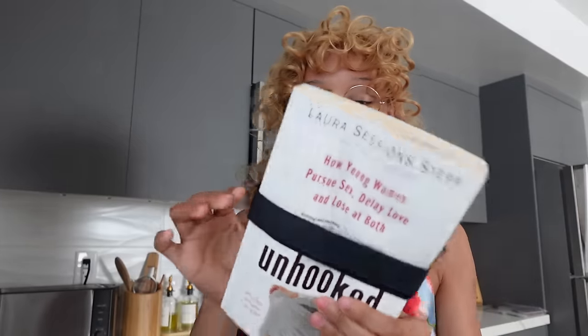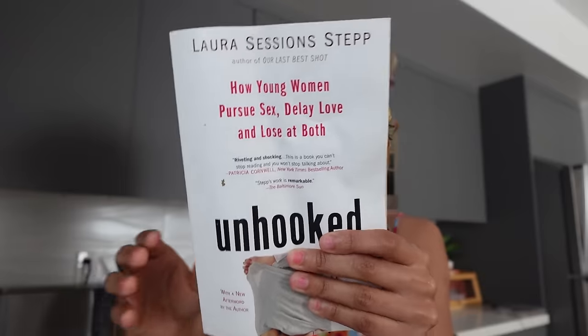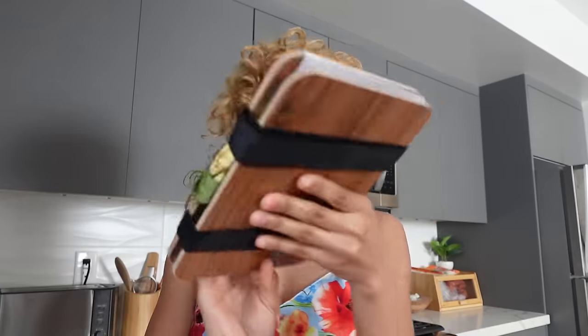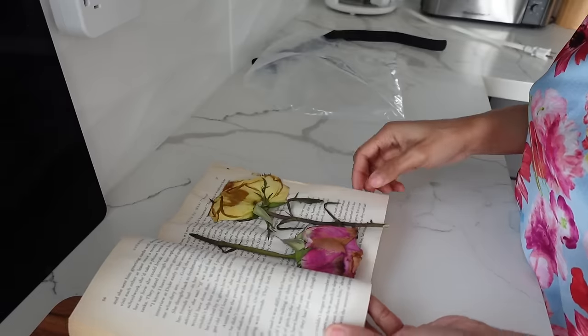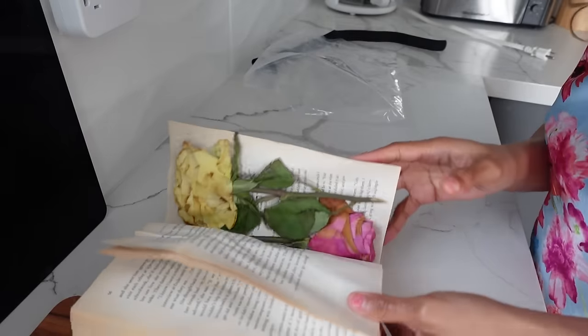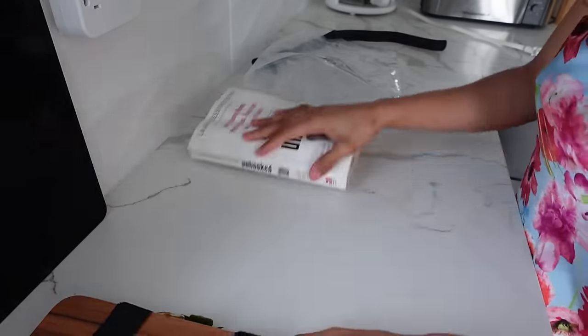Let's see where we're at. I pressed two batches. It's gonna stink. It stinks a little. Okay. Let me check on the one that I book pressed, because I couldn't fit all the ones I wanted to press in my flower press. I got a new one because that last one that needed screws was too much for me. So I got this Velcro press. Okay, let's check the book first. Damn, roses really never like to flatten. Beautiful, thank you, book. Okay, let's check the flower press.